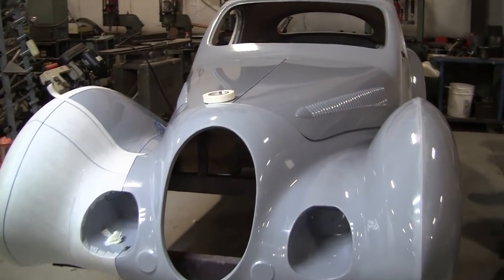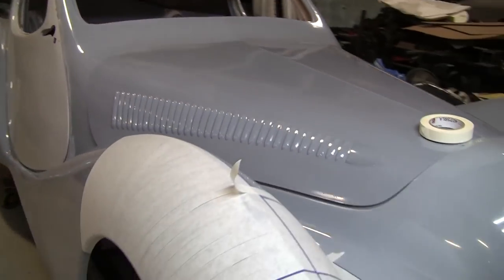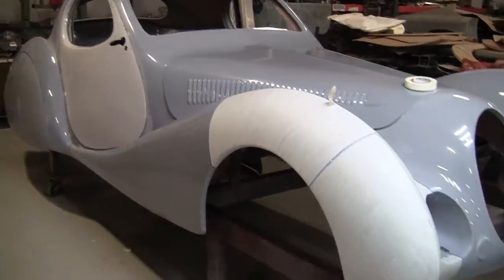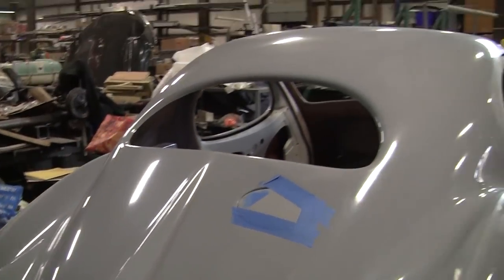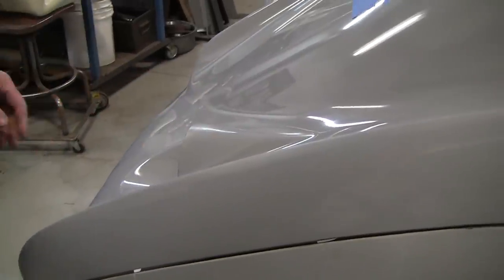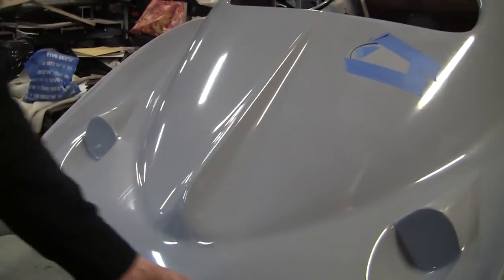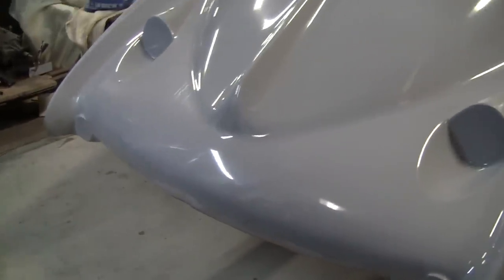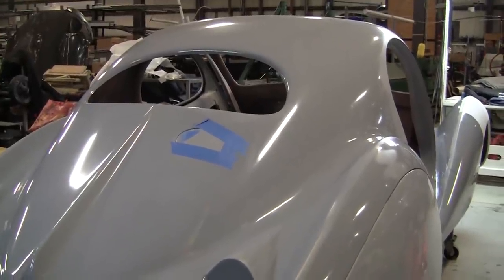It has front-opening doors with rear hinges. It has a V dashboard that originally had engine turning on it with some really nice gauges. It has flat glass and full skirts on the back tire wheels. On the fiberglass version they didn't put a trunk in it, but in the aluminum version we're going to put a trunk in like the original had. We're going to delete these non-original style tail lights and go back to the original style. If Mark could come around and see this little fin in the back — the whole back look — it's got beautiful little skinny bumpers that follow the lines here. This is just going to be an outstanding project, so I just wanted to give a quick glimpse of it and we're going to be doing a lot of video on this project.